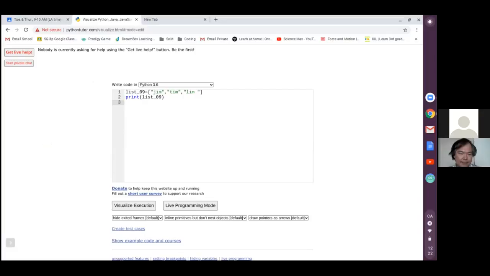The second thing was print the list. So I did that. So what is the third thing you need to know how to do? Instead of printing the whole list, what do we need to know how to do? No, the third thing was taking out something and replacing it.